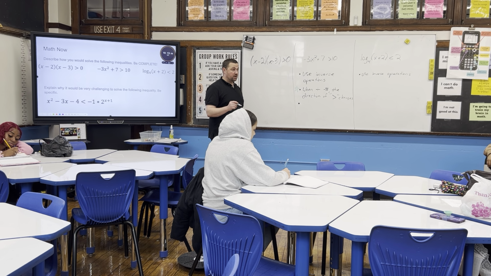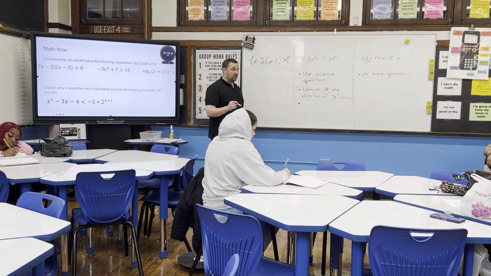This is the exact example that we did in class on Tuesday. So you already should have notes of this, because it's what we did. Two of these examples we would solve using inverse operations, but there are common mistakes people made that we want to avoid. When dividing by a negative, make sure that you change the sign of the inequality symbol. Make sure to bifurcate when you're doing radicals and inverse operations, and consider initial domain constraints. And then there are these types of inequalities that we can't use inverse operations for, but we could sketch or factor or something. Okay?